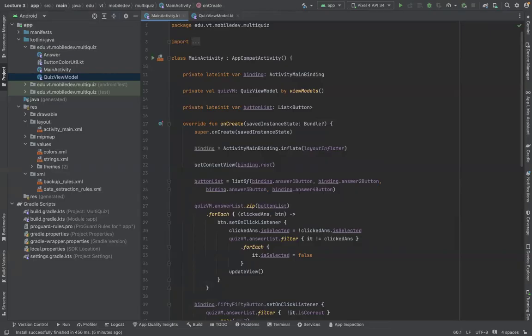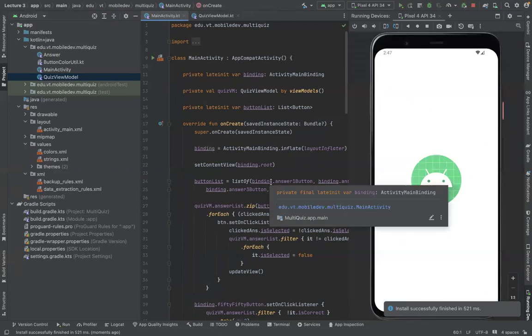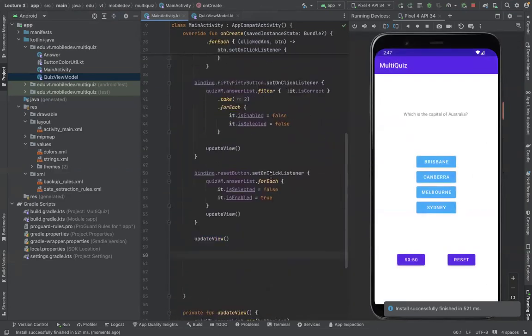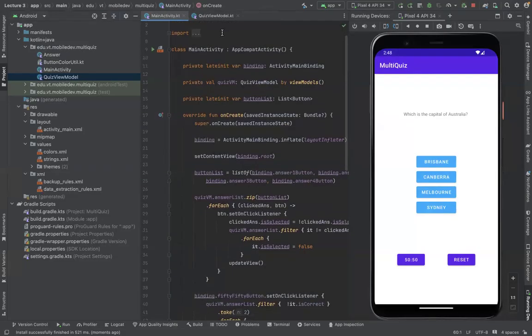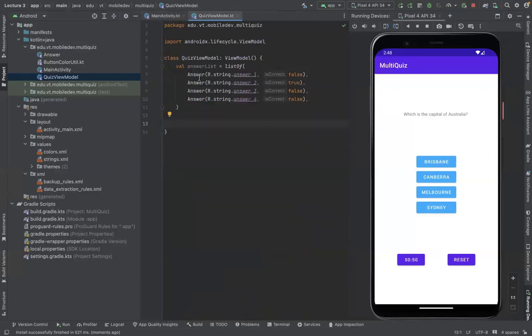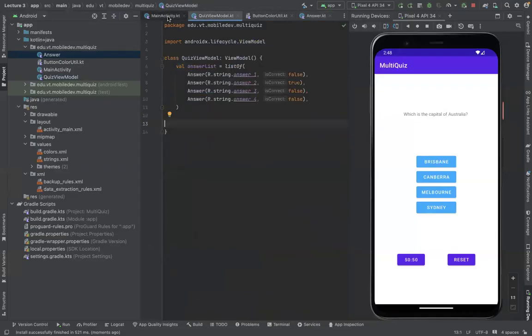So now let's check if this actually works. What happens if I rotate the screen now? And you see the benefit of separating the model and the view, right? Once you rotate the screen, it's going to come back to this onCreate. The quiz view model is retained. It goes over here and looks for the answers, what is enabled, what is selected. These things are changed, and this is retained in the quiz view model.